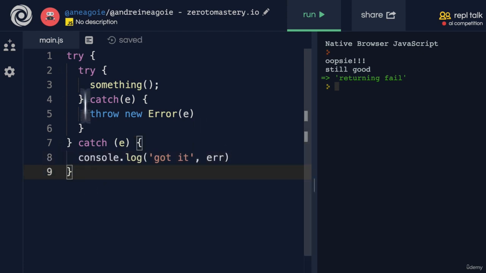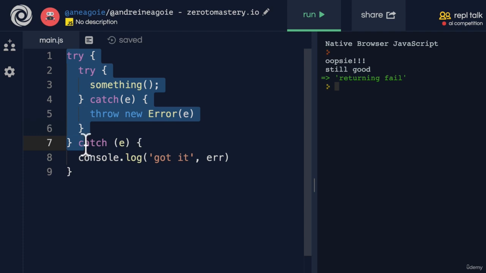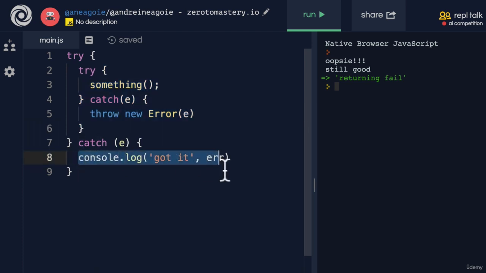So what's happening here? We have a try block that tries this code that inside of it has another try block that tries this code, which is going to fail on line 3, which is going to catch and throw once again another error that has the message of the previous error, and that's going to throw, which means that this piece of code will throw inside of this original try block, which will catch here.